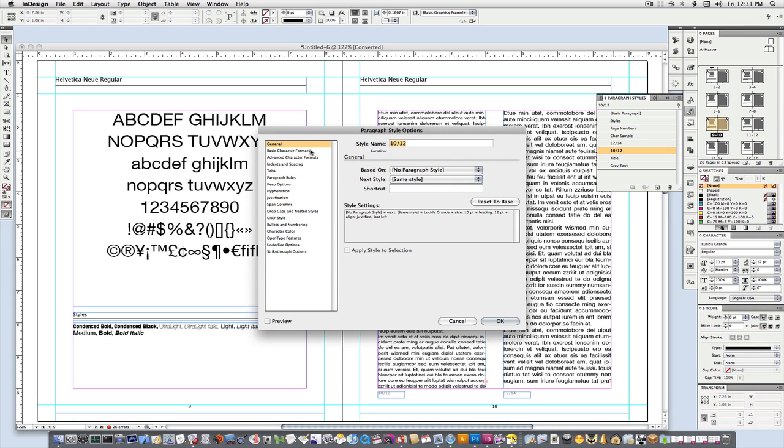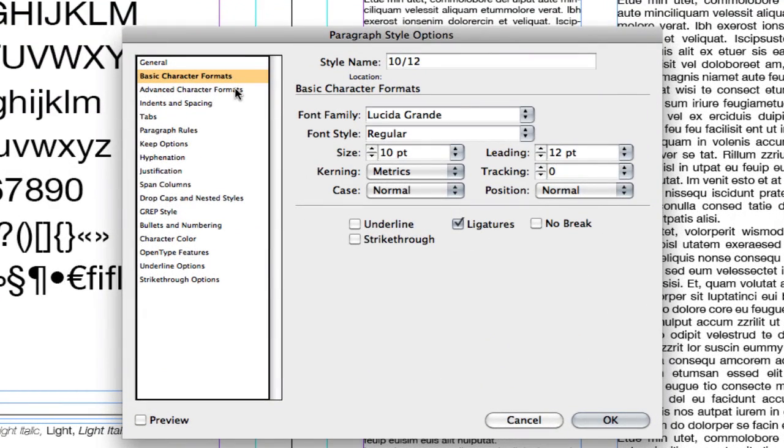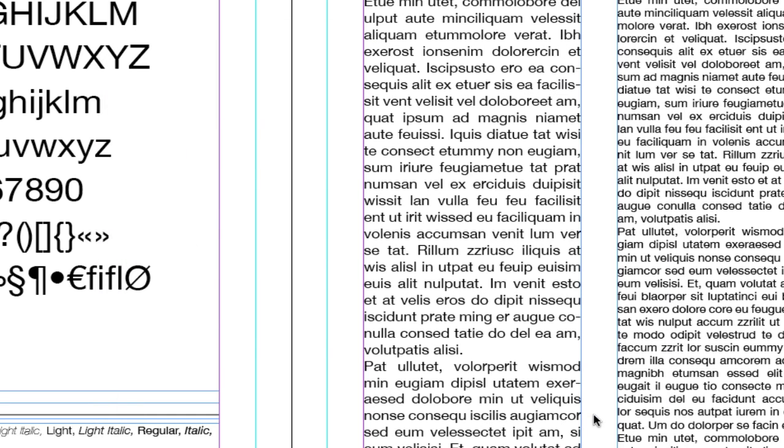So if we needed to see a different font size for the style 10 on 12, let's say I wanted to see a 15 point text with some 18 point leading, I could change that and you would see all the text frames that have that paragraph style applied to them change to the new options that you applied.